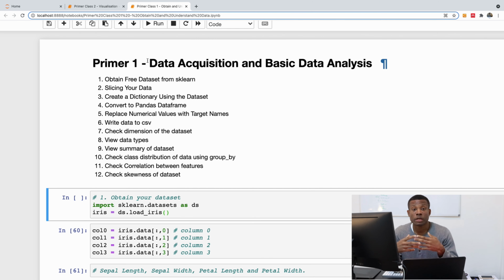We are going to start with acquiring our data, a free data set from sklearn. I'm also going to show you how to get free data sets from other sources.